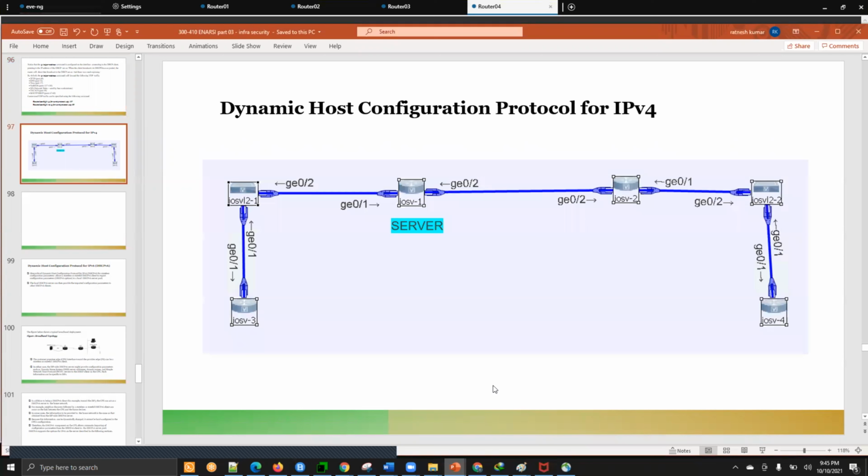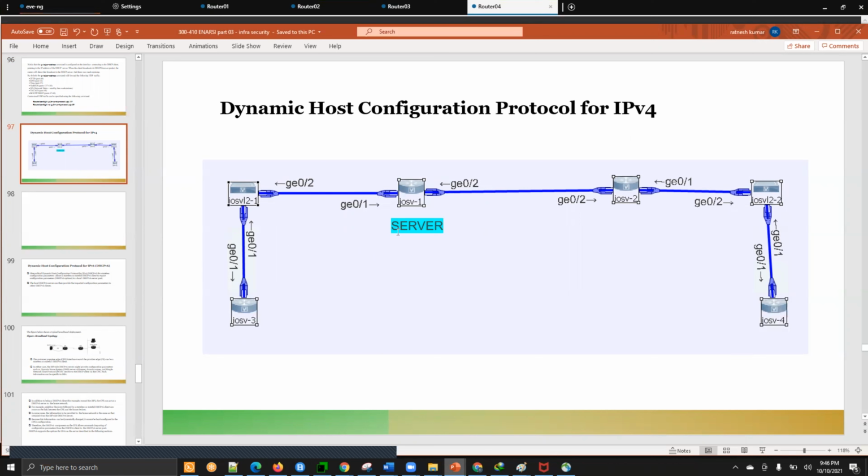So in the lab section, you can see that we have this lab topology for IPv4, and even for IPv6 as well. On router number 1, I will create the DHCP server configuration. And once we have the DHCP server configuration, then we will lease the IP. So this IOS 3 is working as host 1, and this IOS 4 is working as host 2. Okay, so we need to do the complete configuration. I haven't done any IPv4 configuration here. So I will log into the devices and show you all those configurations.